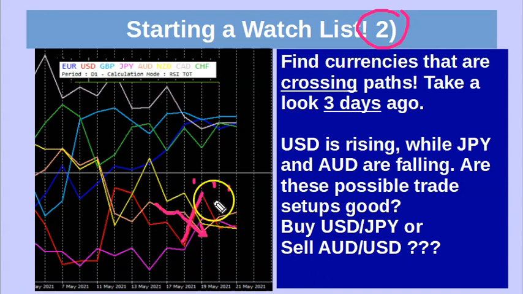And then here you can see the crossing, the Australian dollar versus the US. So Australian dollar getting weaker, the USD getting stronger. So what we want to do is sell AUD against USD, because in this pair, AUD is the first name in the pair. Okay, so let's get right to the charts and see what happened.